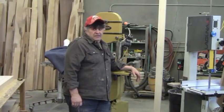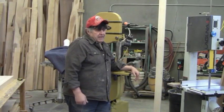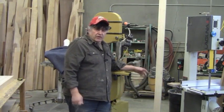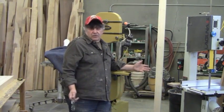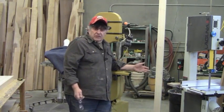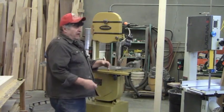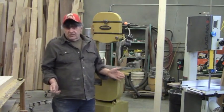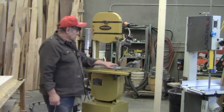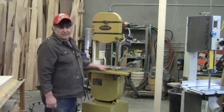Yeah, there's just so many things you need a bandsaw for. And you can buy the little bench tops and whatever. It depends upon your size and what it is you're looking to do. But some things you need to understand about a bandsaw. When they talk about, for example, a 14-inch bandsaw or a 10-inch bandsaw, what they're talking about is the distance from the blade to the back. It has nothing to do with the height.